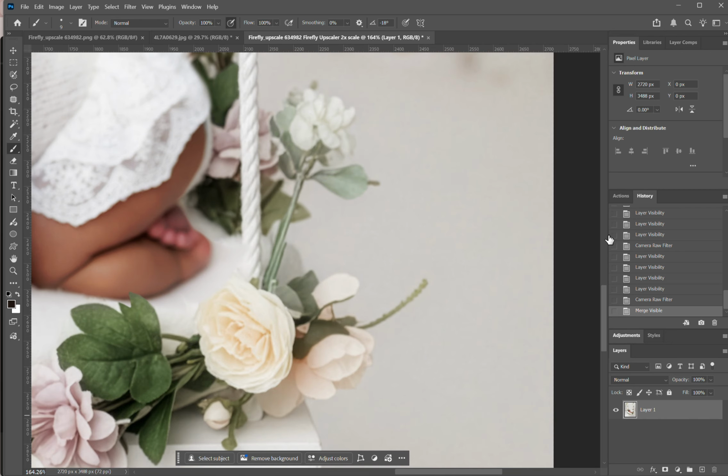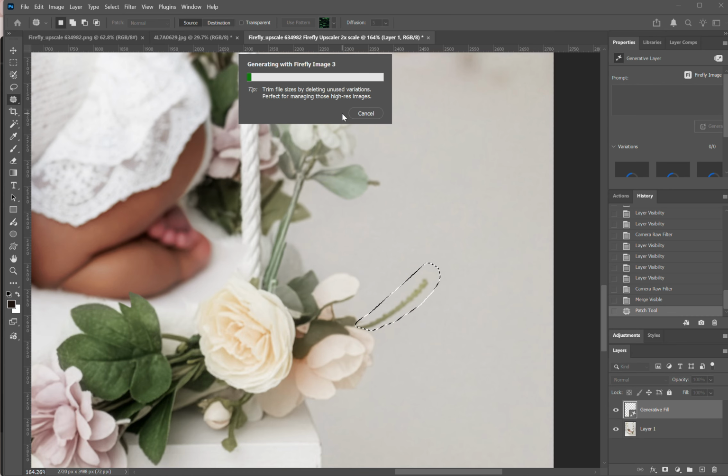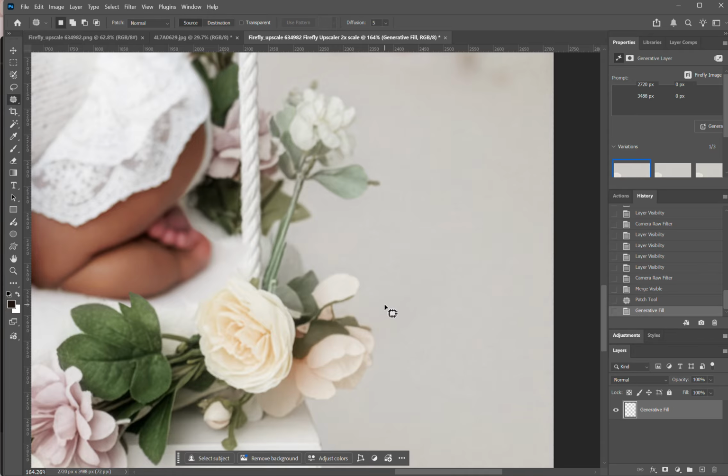And then I'm going to get rid of this plastic stem because it's weird. And then the next thing I'm going to do in a second, okay, that looks great.